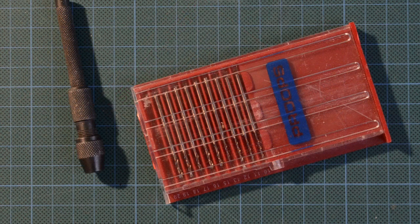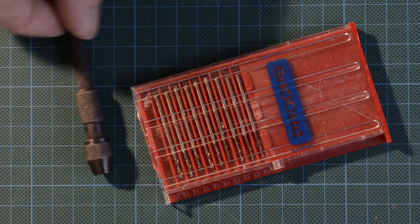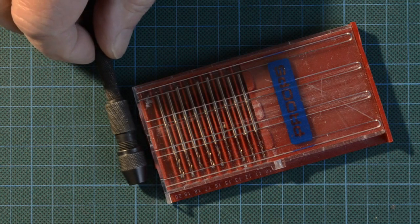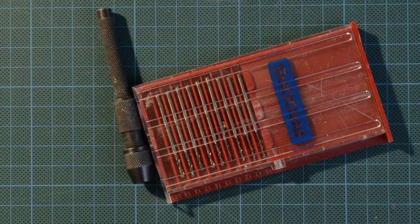Useful and fairly inexpensive tools for quite a few jobs on model railways is a set of small drills. This particular set is from 1mm to 2mm, and that's a set of 10 drills. And here I have a pin chuck or a small hand chuck to make holes. I shall be using this to fit the couplings.